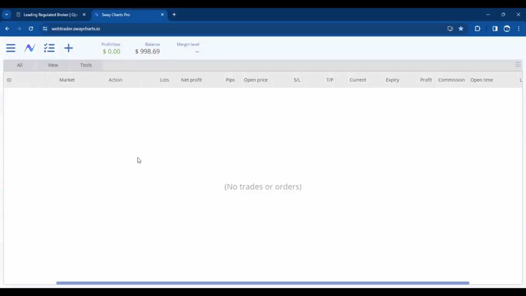If you go on to trades here, it's going to show you details of all the trades you have in your account. This is a very new account I just created for this session, so I've not taken trades on this account yet. So it's going to show you details of every trade you've taken, the lot size, the net profit, the pips, the open price, stop loss, TP, the expiry, the profit, commission, and everything about the trades you've taken will be seen right here. So I have not taken any trade yet, and that is why you can see this shows nothing, right?